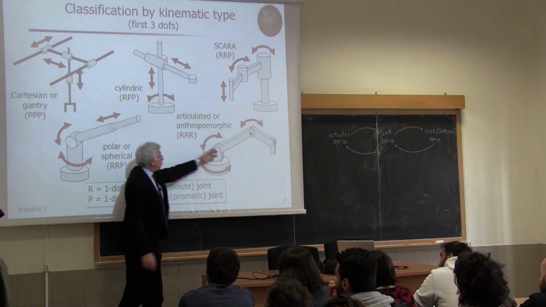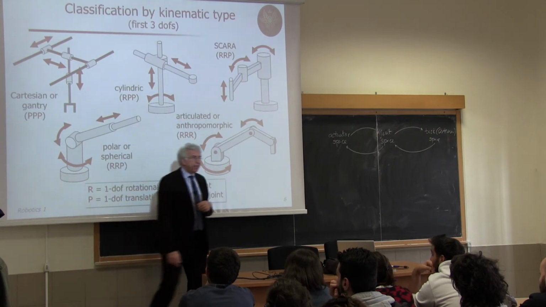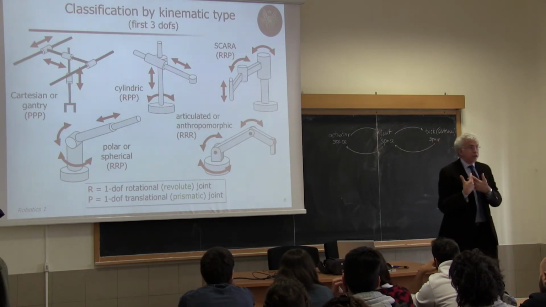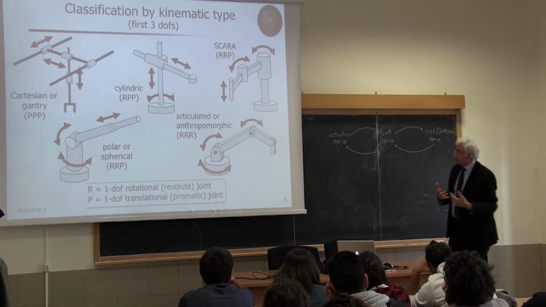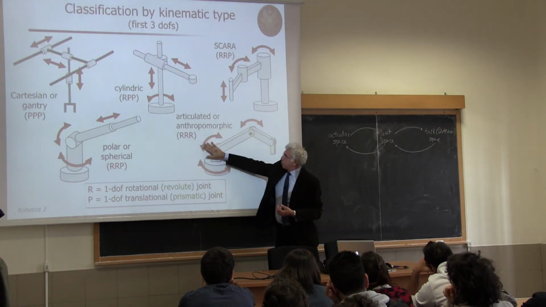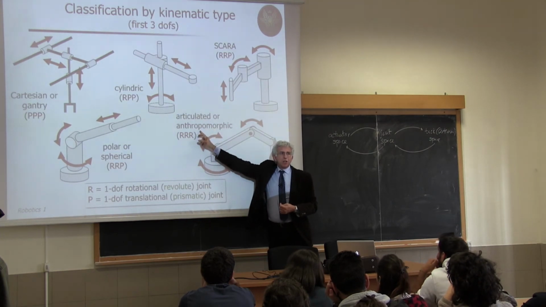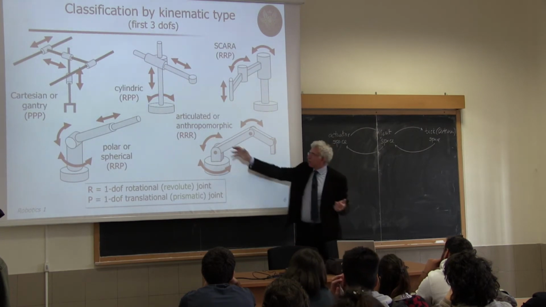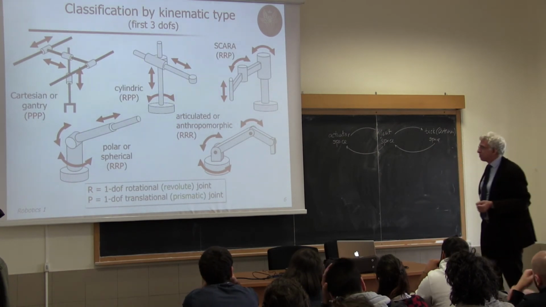And finally, a fully articulated robot. This was called many years ago anthropomorphic because it's similar to the human arm, because it has only revolute joints. We don't have extension up to the hair. For the hair we have extension. But so this is RRR. Now we typically say articulated because we reserve anthropomorphic for really humanoid structures, not just for the arm. But you can use also anthropomorphic if you're not too sensitive to these issues. Okay?